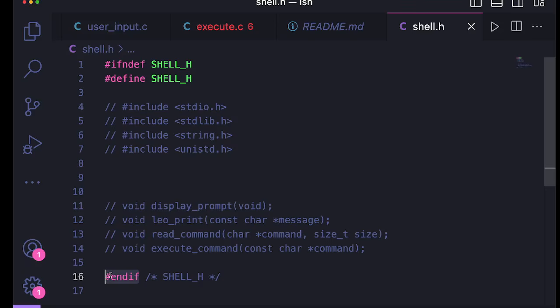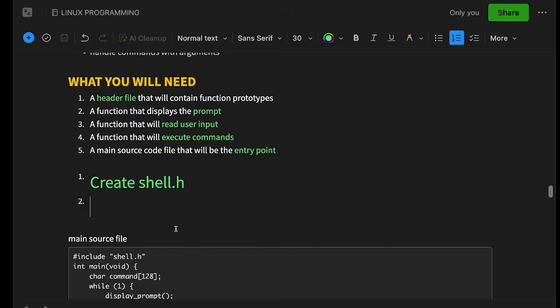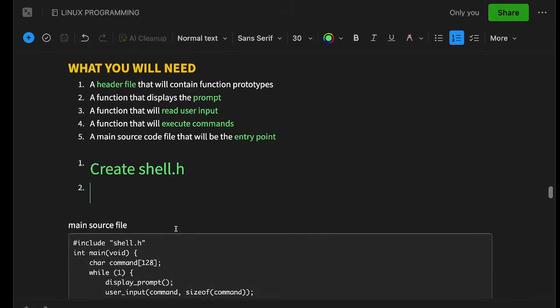Remember that if you use printf in your functions, your codes are not going to check, because since C hello world, ALX has never allowed us to use printf. I don't even know why they're afraid of printf. It doesn't make any sense to me, because in the real world you can't even write codes without printf, but we are not allowed to use printf, and that's okay, no problem.